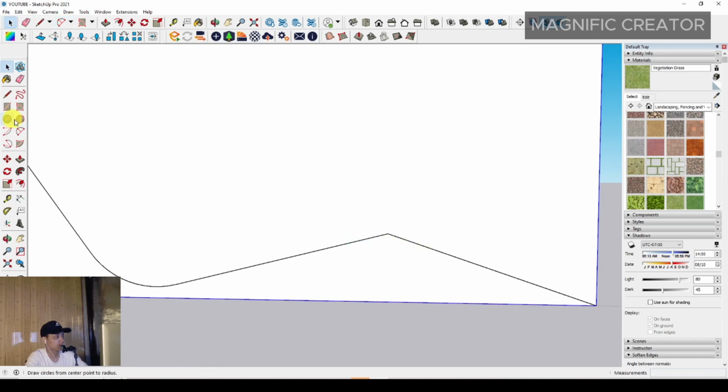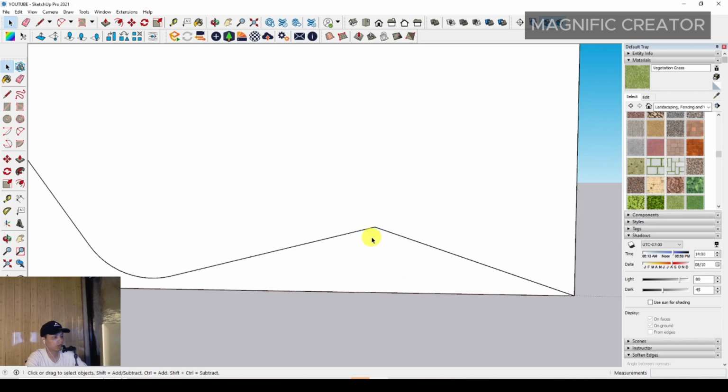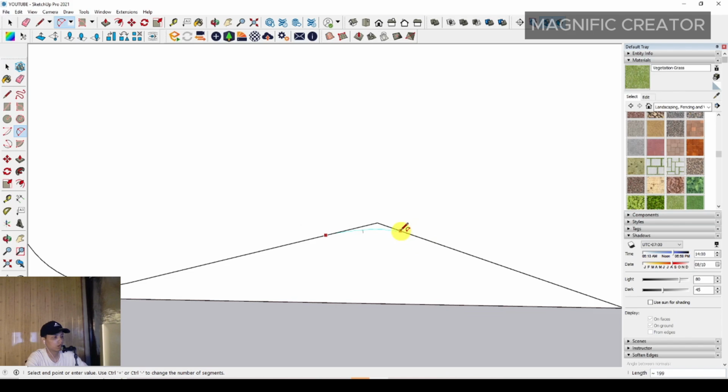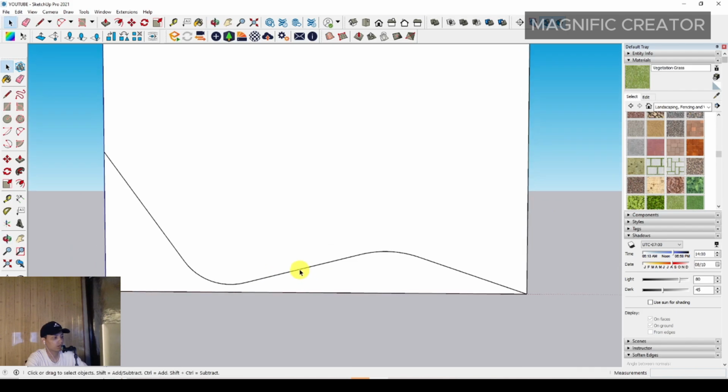We can use a 2-point arc anyway, and then we can delete some unnecessary lines, or make it smoother than before. Okay, and after that we can push it.